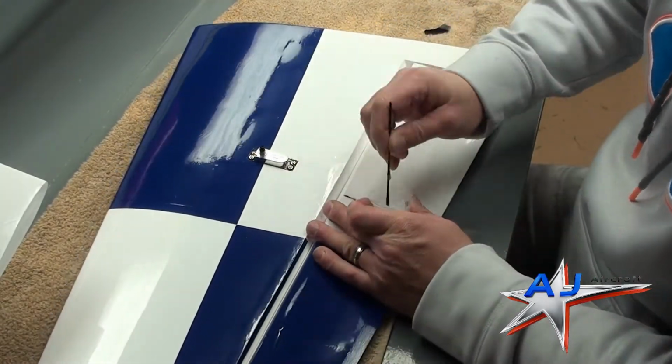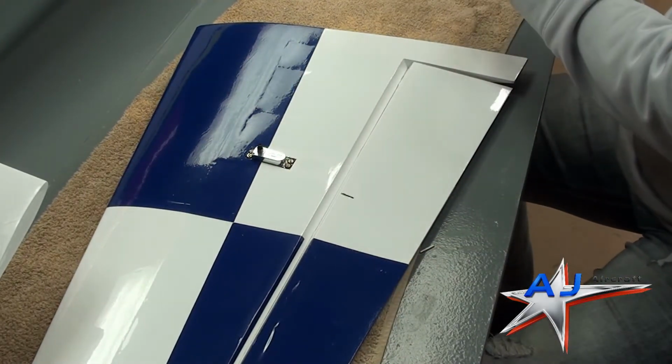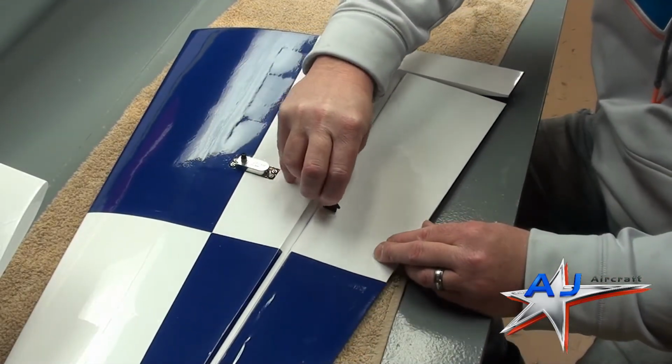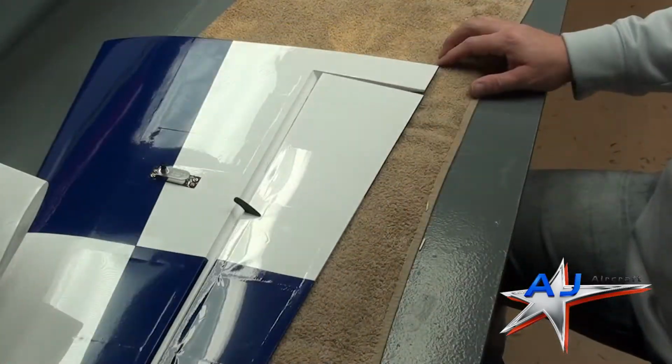5-minute epoxy tends to be a little brittle, but here you can see just getting epoxy into the hole with a nice thin carbon fiber strip that fits down in there, and then we'll get the epoxy down in there, make sure it's nice and coated. Use alcohol and whatnot to just wipe off the excess and set that aside.